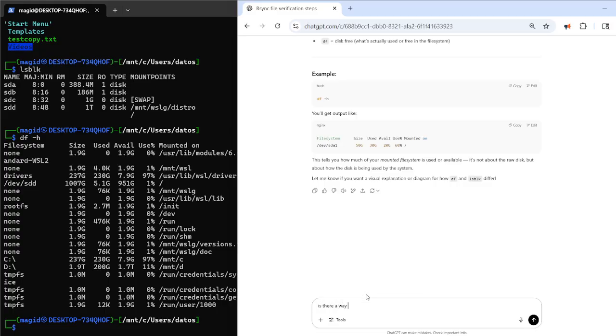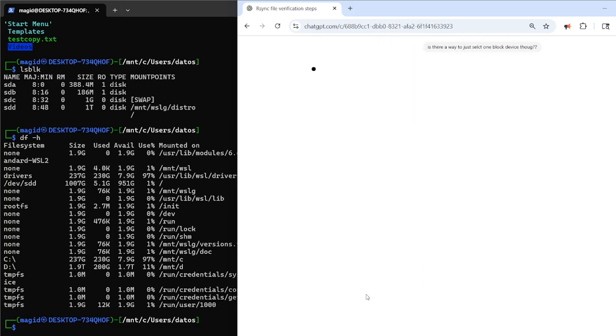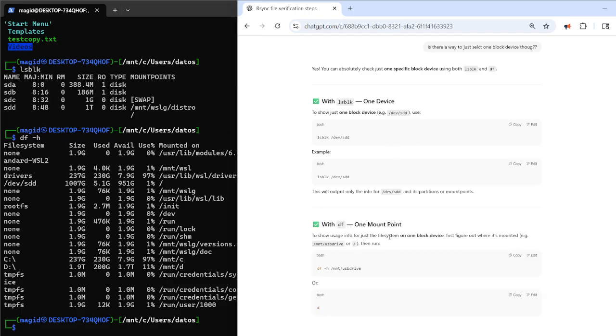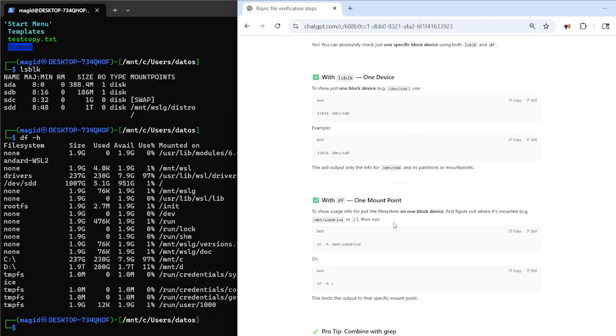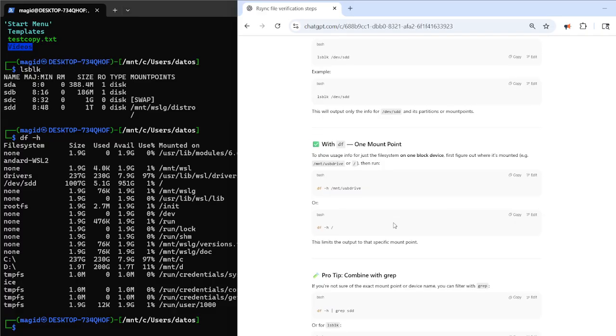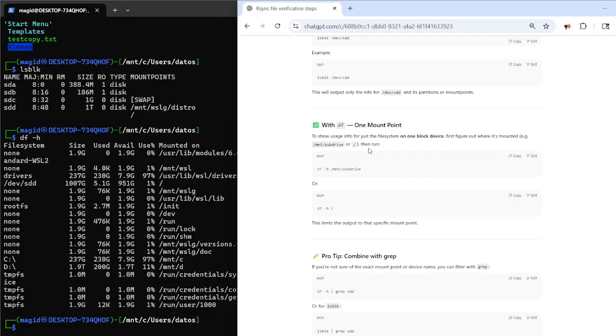Is there a way to just select one device though? To show the usage for just one block device file system, first figure out where it's mounted.